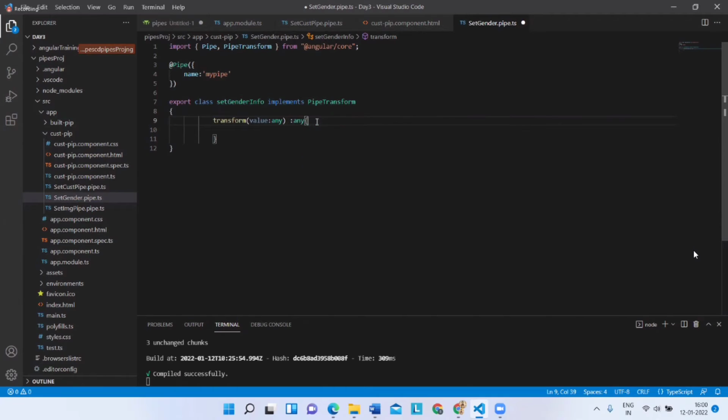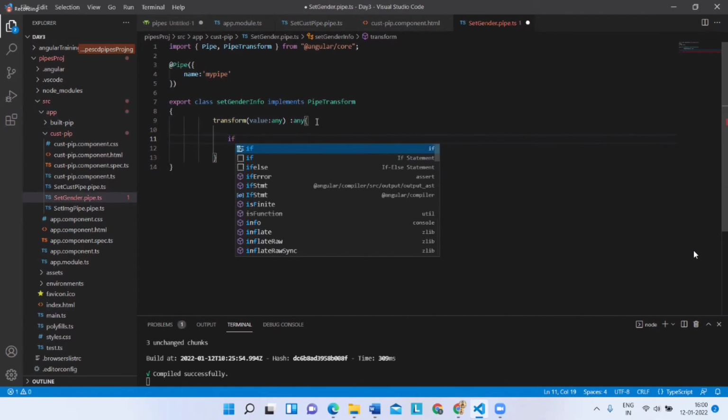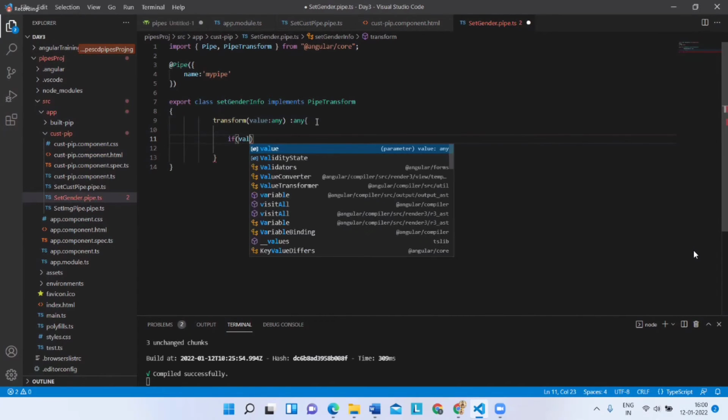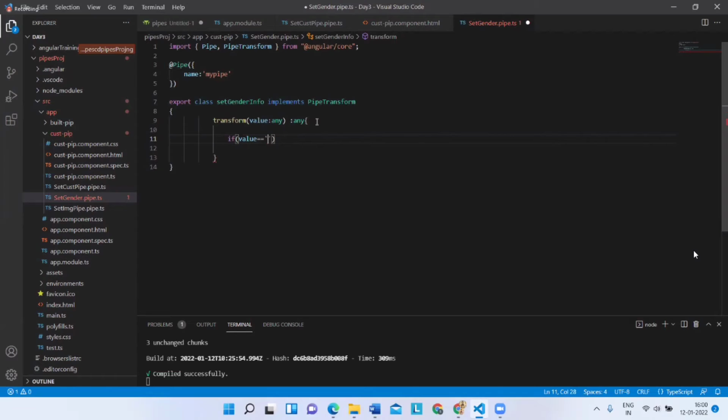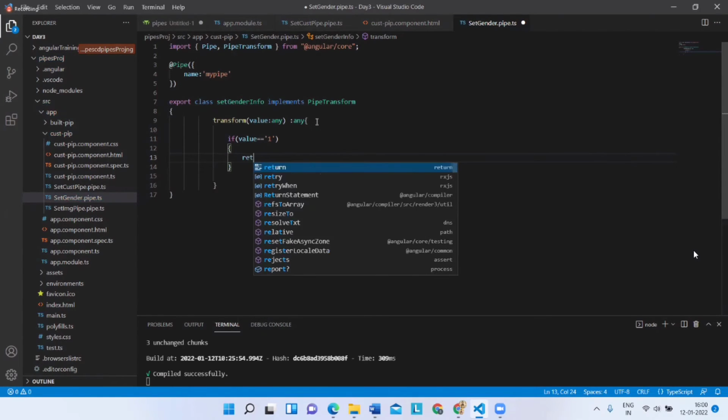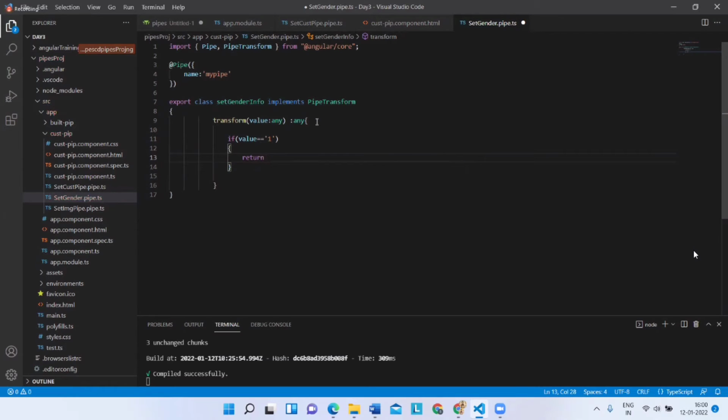After writing this, what I want to do is check if the value is equal to 1. If the value is equal to 1, I'll return male.